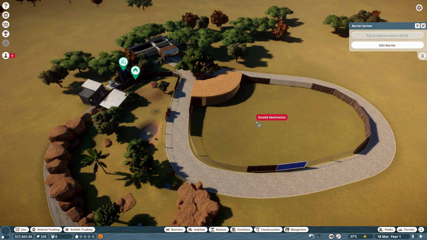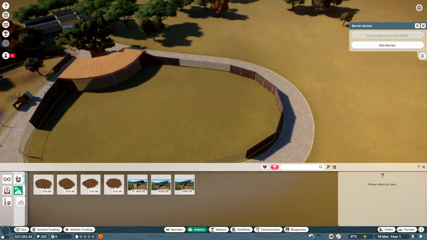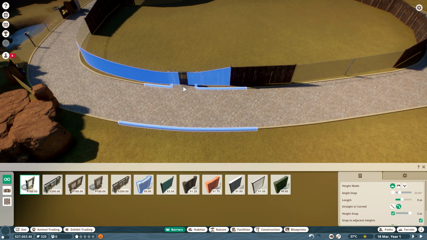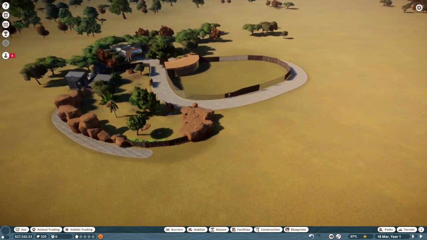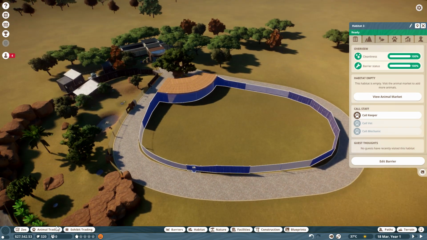Move my... invalid location? Oh, it's because I don't have a keeper door here yet. Let's put the keeper door over on this side. Right here. Because then we can bring this path back around and kind of block off this area. Right? I think that'll work.